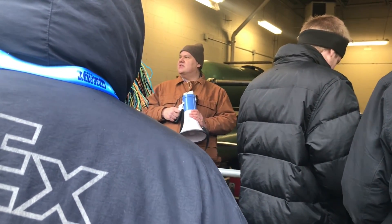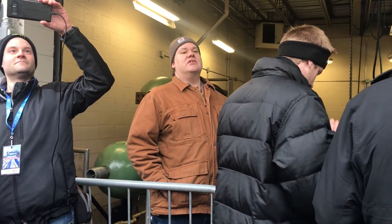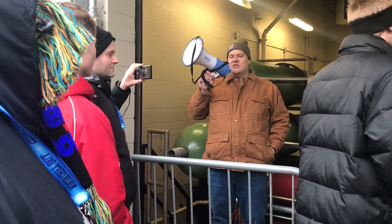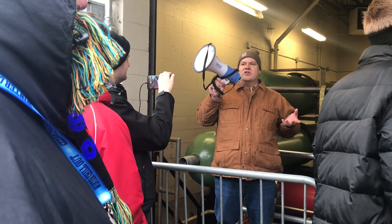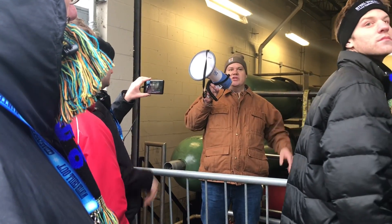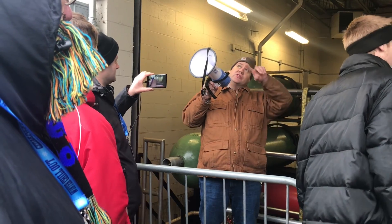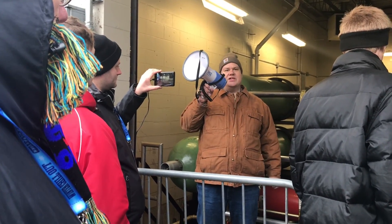Regarding the rollbacks in the morning — when the system fires up, the computer has to adjust itself for weather conditions, so it will roll back a few times as it gets used to conditions. That's not abnormal; it's actually designed to do that. It's a self-adjusting computer system that wants the ride to go over the top at a certain speed, and if it overshoots a little it will roll back from time to time.